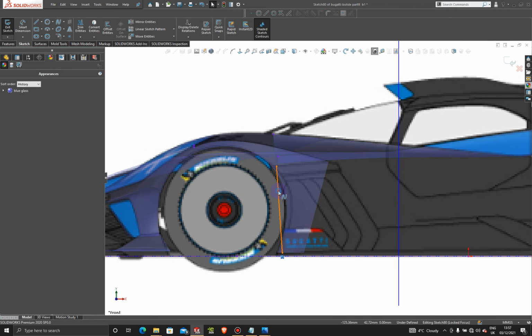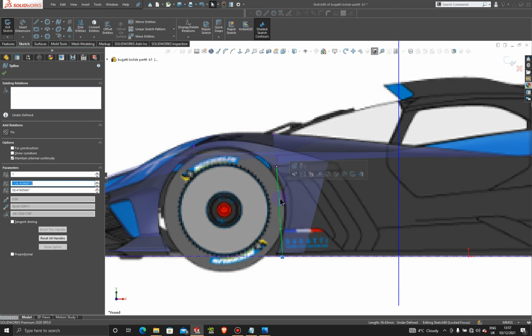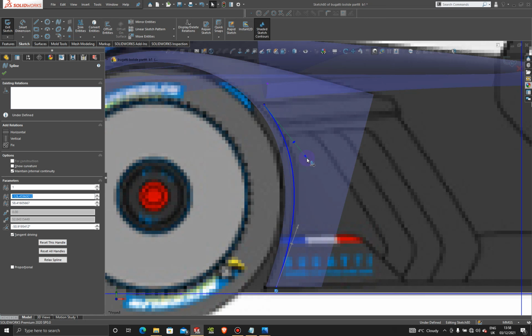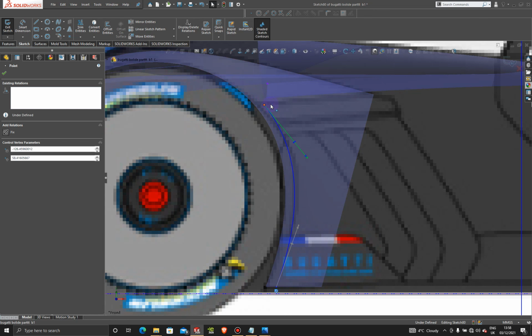Exit the sketch, and we're gonna pull this into position. Make sure that we are kind of perpendicular with this edge here. Just need to pull this a little bit out. Make sure that it's the same distance between those two.